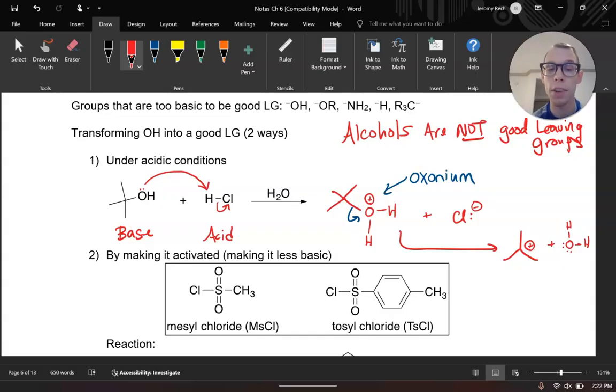So alcohols are not good leaving groups, but if you react with an acid, you can form an oxonium, and an oxonium is a good leaving group. So that's our first condition, or first idea, of if you do have an alcohol and you need to do SN1 or SN2 chemistry on it, you can change it into a better functional group, such as an oxonium, in order to make it leave. The second one is doing a reaction where, instead of having an OH, you can make it into an OR that's going to be less basic.